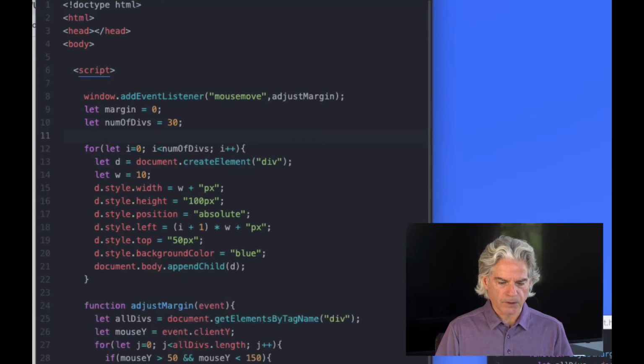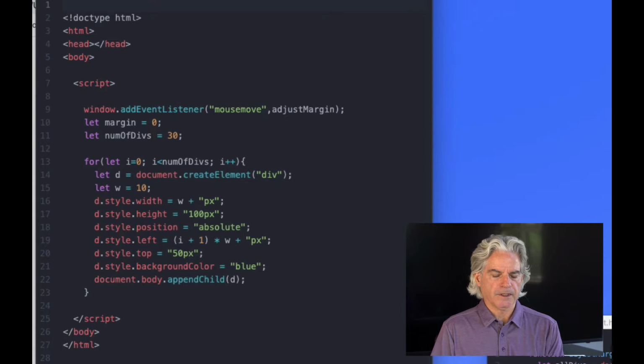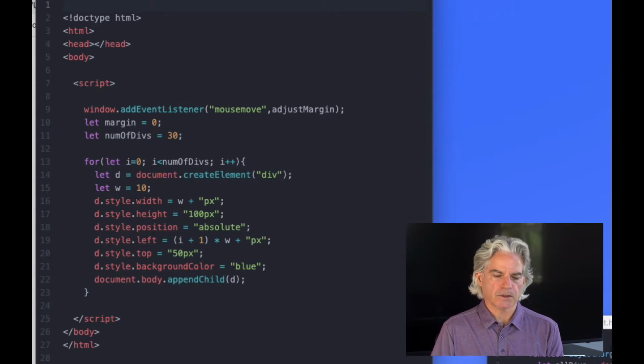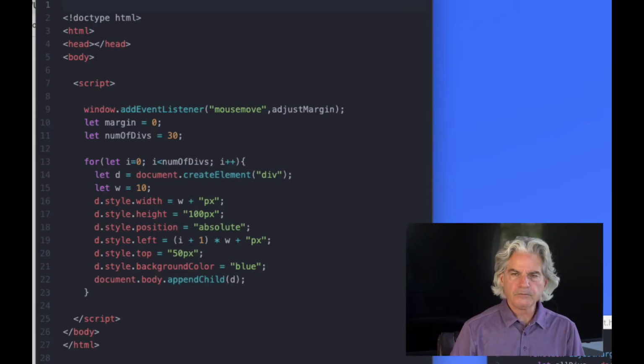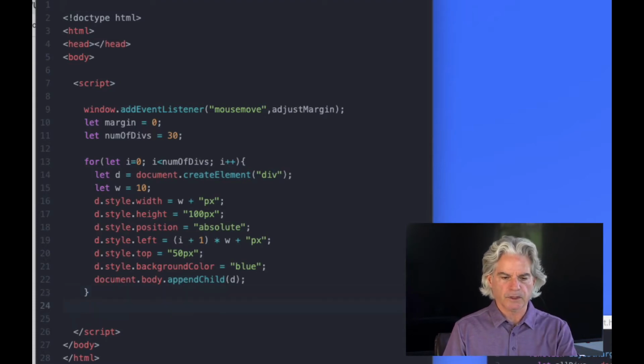This is the full code, but I want you to copy this part of it. And then when you're done copying that, we'll write a function, and then I will explain what's going on with the entire program. Okay, so we've got part of it written. We're going to write another function, and then we'll go over what it all means.